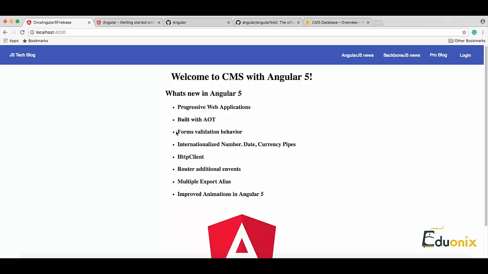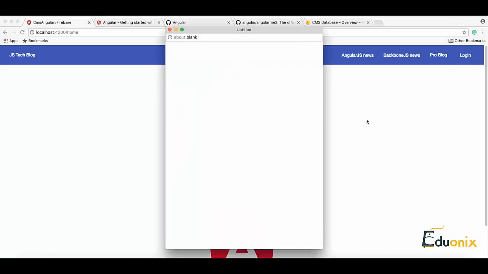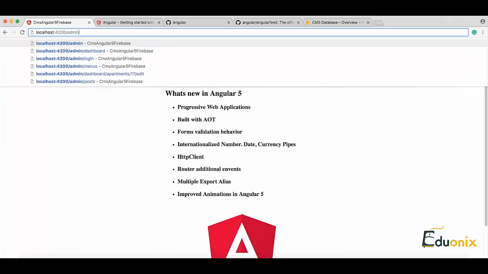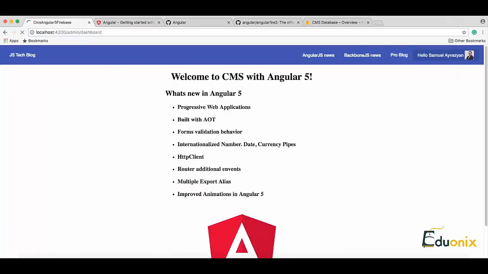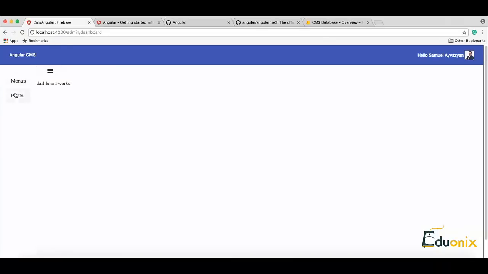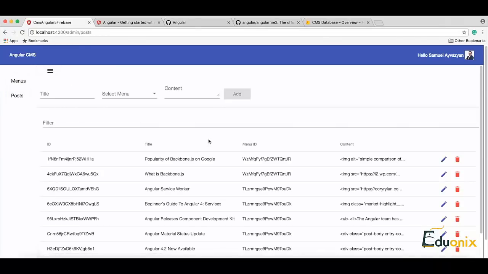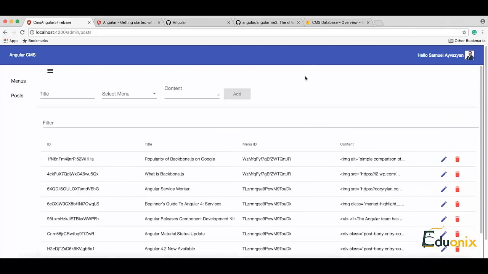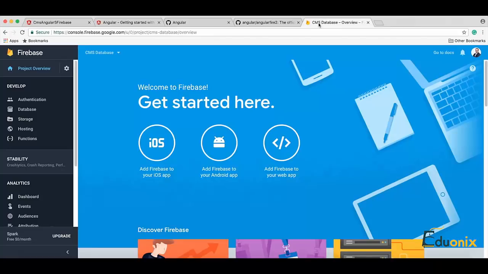And the next point is about forms validation behavior. So let's go to the admin part, and for this we need to log in. I've logged in using my Google account, so Samuel Ivazian is already logged in, and now I can go to the admin dashboard. And here we have posts. So this is a list of our posts which we are adding, and these posts are stored in our Firebase.